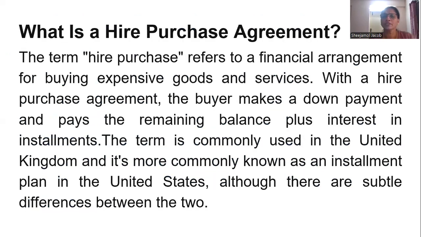What is a hire purchase agreement? The term hire purchase refers to a financial arrangement for buying expensive goods and services. With a hire purchase agreement, the buyer makes a down payment and pays the remaining balance plus interest in installments. The term is commonly used in the United Kingdom, and it is more commonly known as the installment system in the United States, although there are subtle differences between hire purchase and the installment system.